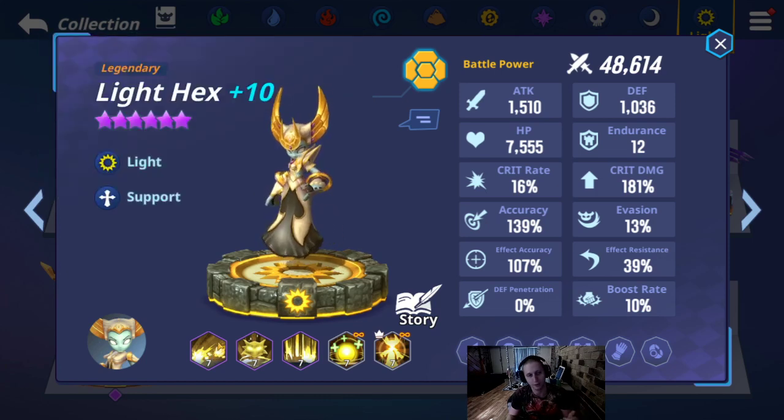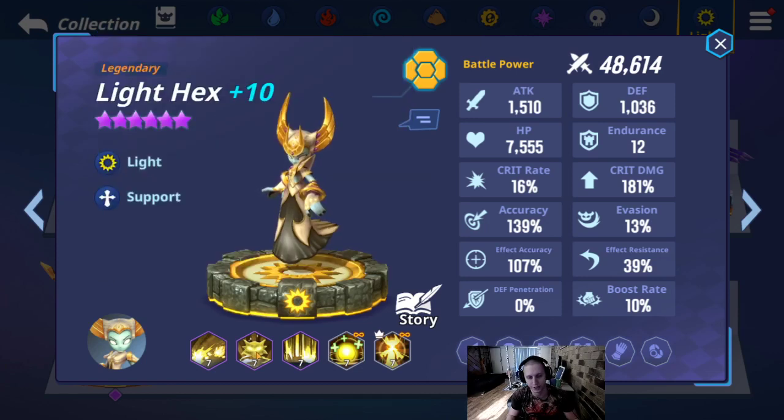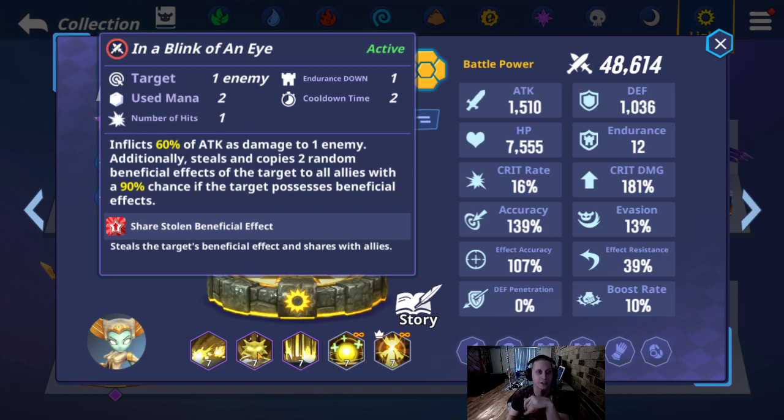So the way you kind of want to use Light Hex is obviously you need a buffer because it's important for most of her skills. She can steal buffs, but it's not as reliable as just bringing, say, a Zulu or whoever else. You can also throw on, say, immunity for her enchants. Okay. You'll get that extra buff early on. It might be a little bit of a waste, but we'll get to that.